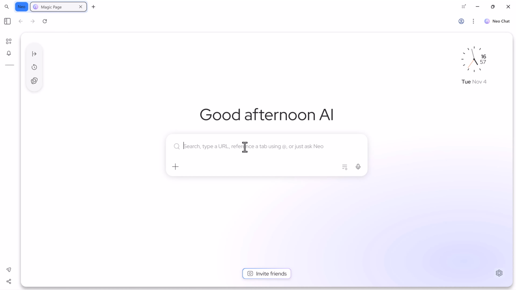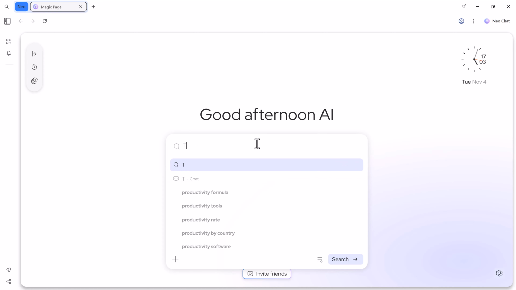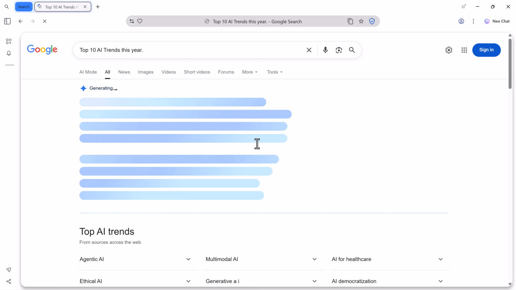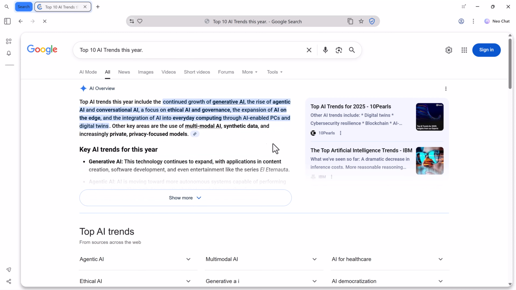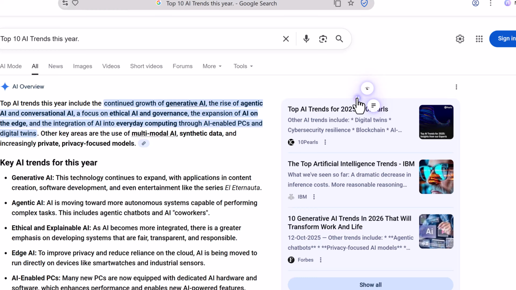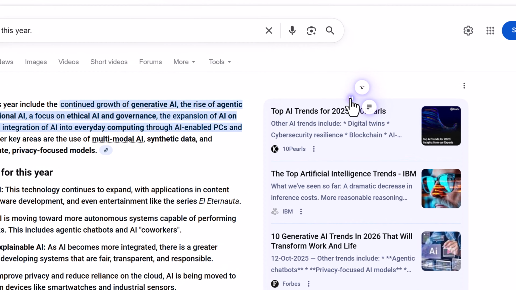Now let's try something even cooler, the AI search feature. So, what if I want to explore the latest AI trends? Within seconds, Neo starts processing and shows me all the top AI trends directly on the right side. Now, if I click on any website result, you'll notice this tiny Neo Browser icon appears. Once I click on it, I get two options. First, the eye icon, which lets me preview everything from the page in a pop-up view. And second, the summarize icon, which quickly summarizes the whole page for me.